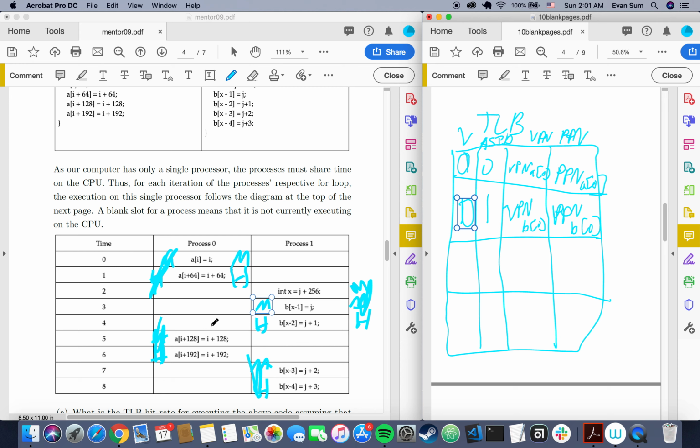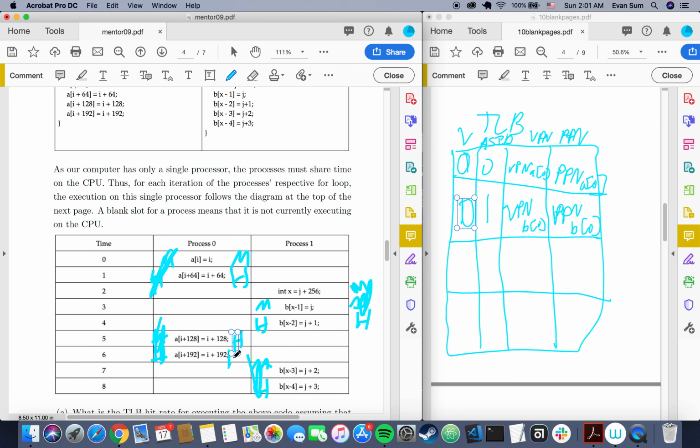So let's go on to the context switch at time 5. We earlier context switched from 0 to 1, and now 1 to 0. So everything in our TLB, the valid bit is 0. Everything's been flushed out, technically. But we're going to look for the A page, and lucky for us, the ASID is process 0, so we actually have access to that. And it works, so everything's good. We can just set this to hit, because we hit, right? ASID is 0, process 0, and the VPN of the A page is here.